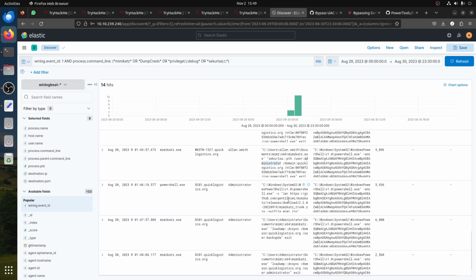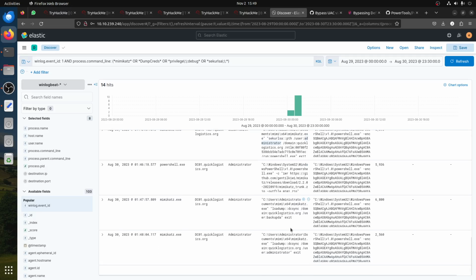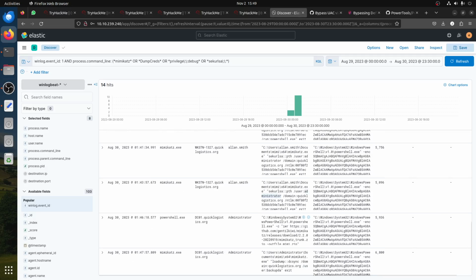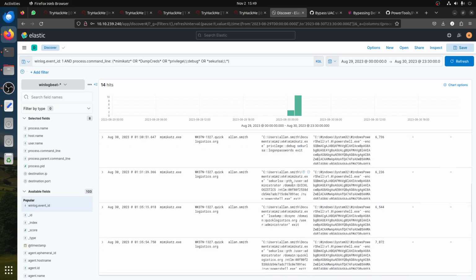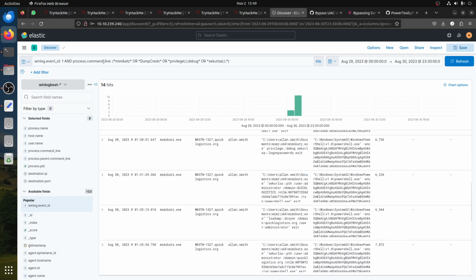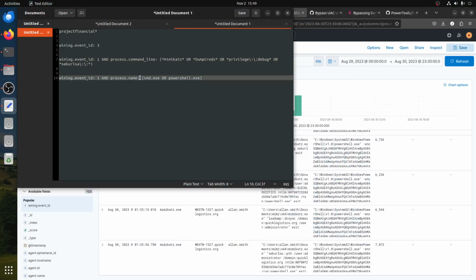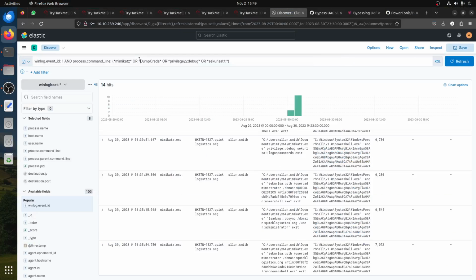In the DC, he downloaded and he got the administrator. He has the administrator. Okay, we come back to this. Let's go follow the trail of the command. Go back to the command line trails.